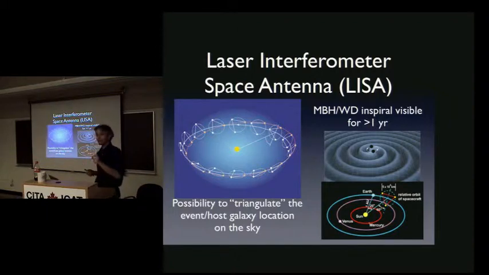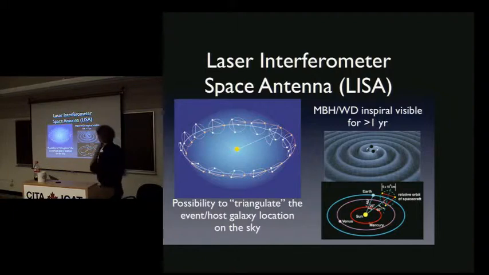The second class are these so-called extreme mass ratio inspirals, which are compact objects that are fed from the galactic nucleus surrounding this massive black hole. Every now and then you get a scattering event, a low angular momentum orbit, and you capture one of these compact objects. Then under the emission of gravitational radiation, it spirals in and finally coalesces with a massive black hole. And that's the second class of sources, called EMRIs, extreme mass ratio inspirals.